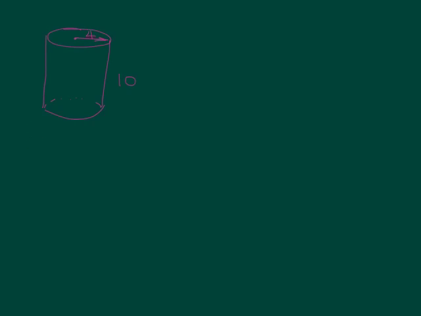So the area of our circle, notice how I draw kind of a little circle down here to show what I'm doing here, is pi r squared, which in this case is going to be 4 squared, 16 pi, and since we have two of them, we're going to multiply that by 2. Okay, so that'll give us the area of the top and bottom.